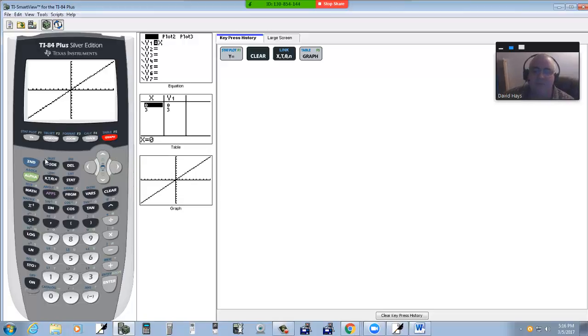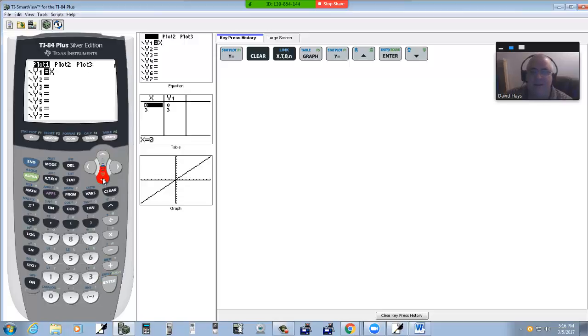Now, if your graph doesn't look like this, one of 3 things probably has occurred. If I go back to y equals, you see across the top says plot 1, plot 2, and plot 3. Those should not be highlighted. If by accident you have one of them highlighted, that's what it'll look like, plot 1's highlighted. Now, one of 3 things will happen if you press graph at this point. One of them is it'll work just like normal, which I guess is what mine's going to do. Another thing is it'll give you a syntax error. If it does, just press enter on the quit. And third thing is it'll put extra boxes on your screen. But either way, if you go back to y equals, you do not want any of those highlighted. If any of them are highlighted, you simply do your up arrow, and if necessary, the right arrow to put your flashing cursor on whichever one's highlighted, and you press enter one time.